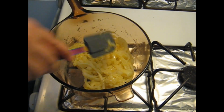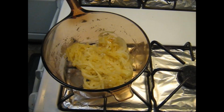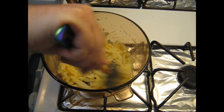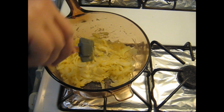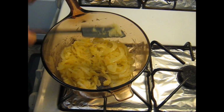Now, we also need to get 1 cup of hot milk, which this time is being prepared in the microwave. Turn this up just a little bit.